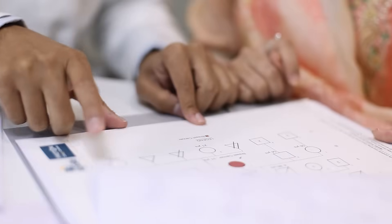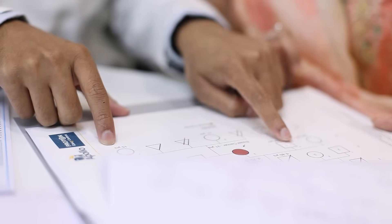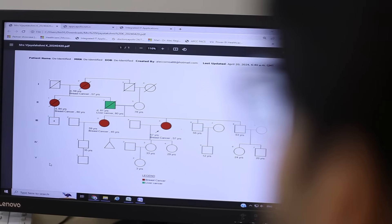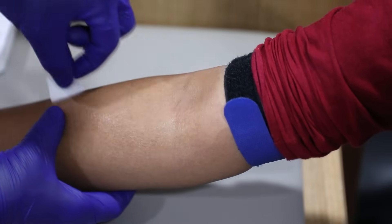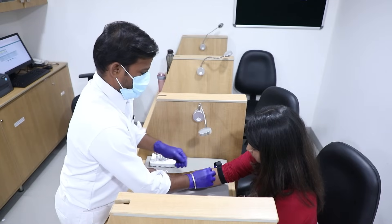When an individual is referred for genetic evaluation, we review the patient's clinical history and investigation and pathology reports. Then we take a detailed family history spanning over three generations to understand the spectrum of cancers in the family and also to identify other family members who are possibly at risk. All this information taken together helps us assess whether the person is likely to be affected with a hereditary cancer syndrome or not. Genetic testing for hereditary breast cancer is most commonly done in a blood sample, where we sequence the genes related to breast cancer in order to identify variants that are likely causing the disease.